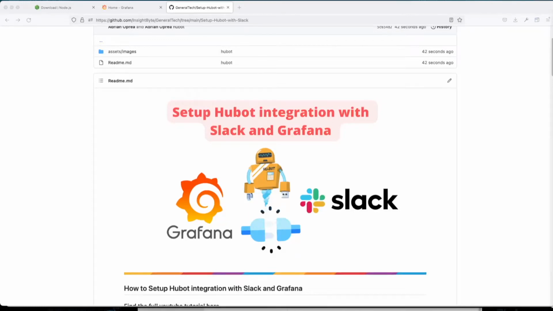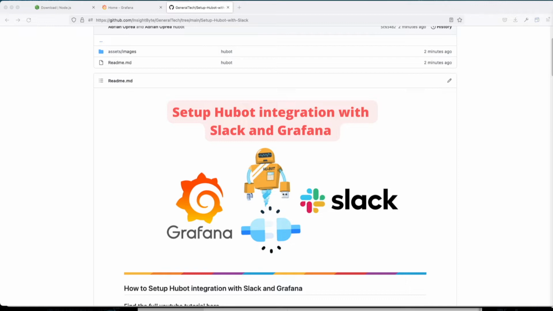In this tutorial, we're going to talk about how we can integrate Hubot with Slack and Grafana. This is a very valid case for a data engineer where you want to monitor. Sometimes you're not going to be able to be in front of a desktop or a screen, but you do have Slack installed. So this will enable us to see a snapshot of an existing dashboard using Hubot and Slack.